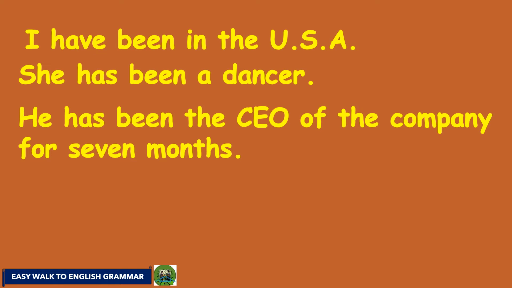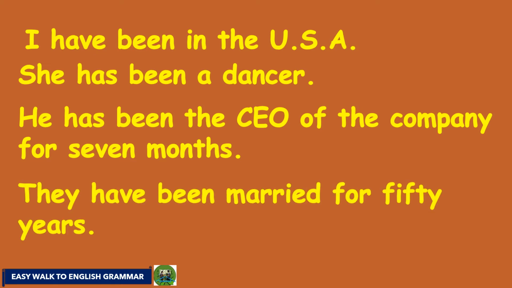When going for another example, "They have been married for 50 years." In this sentence, there is a slight change from the previous sentences. Here, they are still married. This sentence shows that they are still married, because there is no hint that they are divorced or that one of them has passed away. Such kinds of information are not given there. In that case, we can understand that they are still married for 50 years.